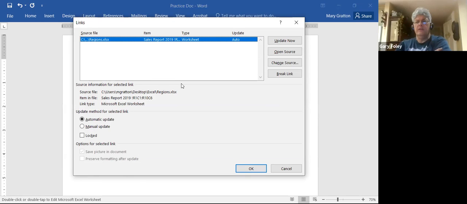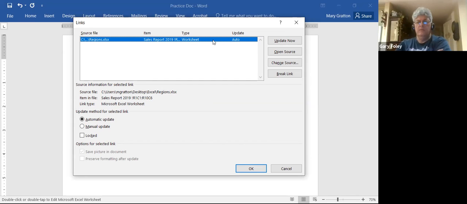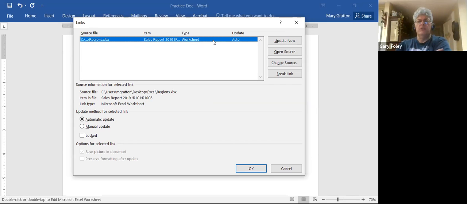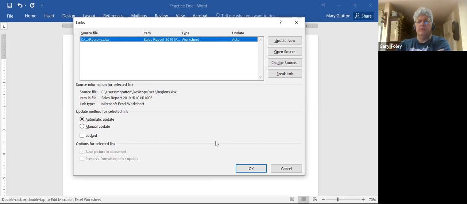See the name source file there, Lisa? Sure. That's the regions file, the one the data came from. So I can have a Word file that has several Excel spreadsheets in it, and I don't have to name all those Excel spreadsheets. I can just do this. This is how you'd find the source for each one of them. Yeah. Okay, got it. Particularly when you're coming back to it months later and you can't remember which Excel file you got that data out of.